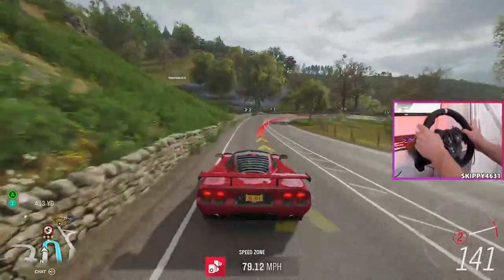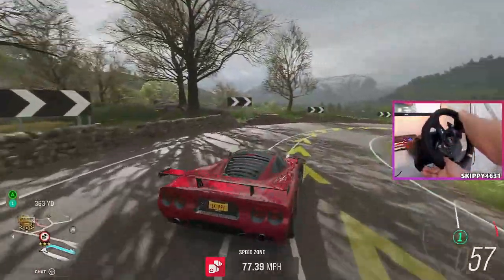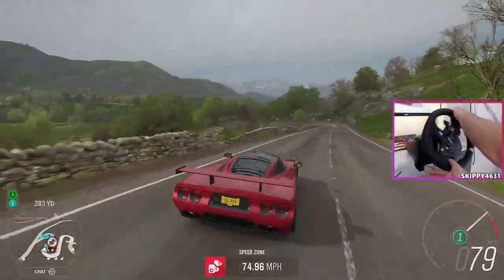Today, we're jumping on the G920, the steering wheel and pedal setup for Forza Horizon 4. We'll be checking out the settings and driving a couple of cars.